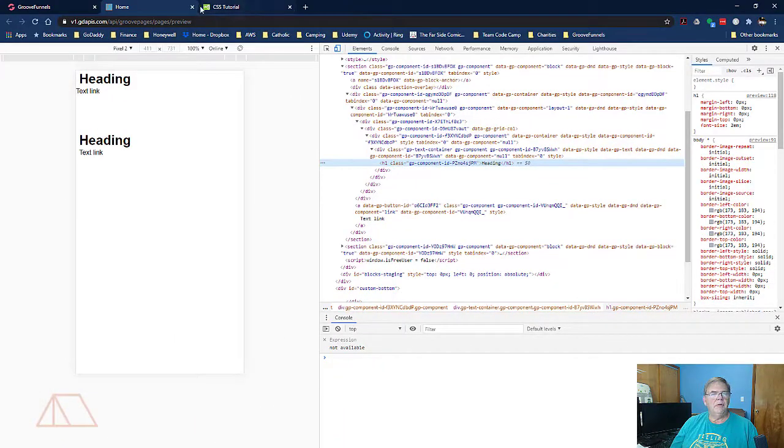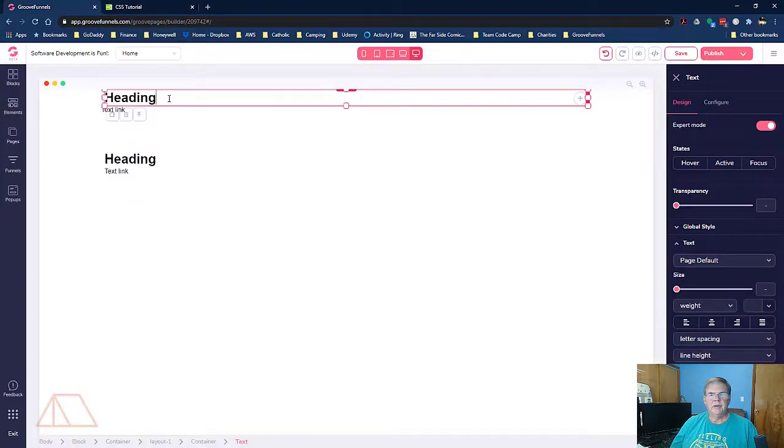So one way we've seen to style something is to go over here to this configuration screen and, for example, choose a color. And so that styles it. But what do you want to do if you want some styling on your page and you don't want to have to go through and choose styling for every single little thing you put on a page? Well, that's where CSS comes in, which is the Cascading Style Sheet.